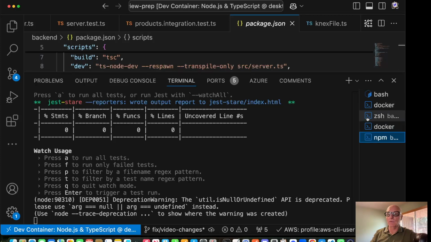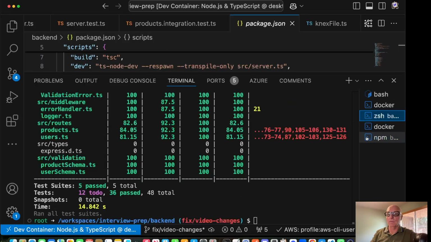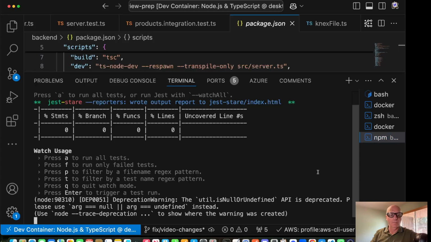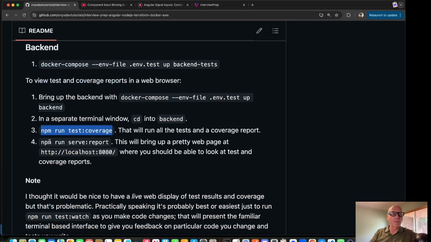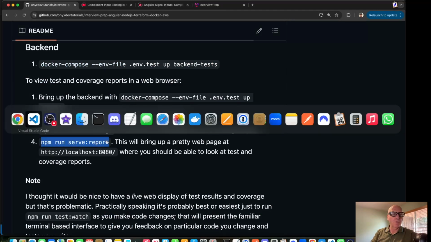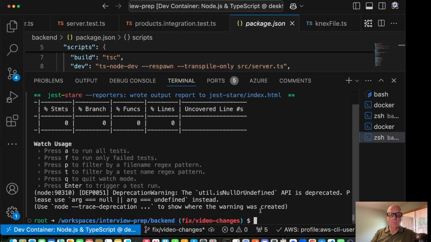Let's see, where was I running it? Should be able to see a web version of the coverage report this way.